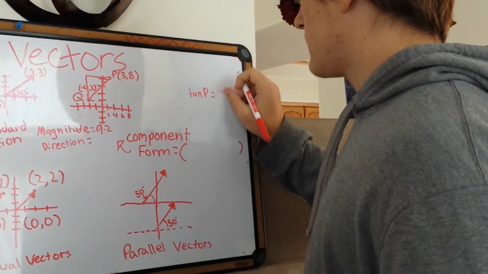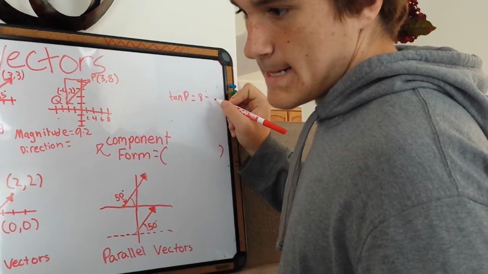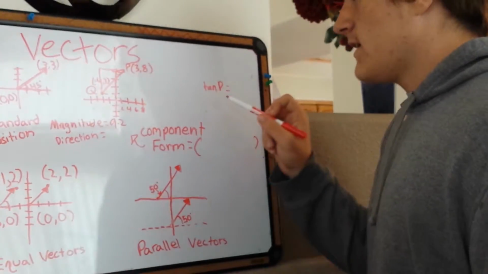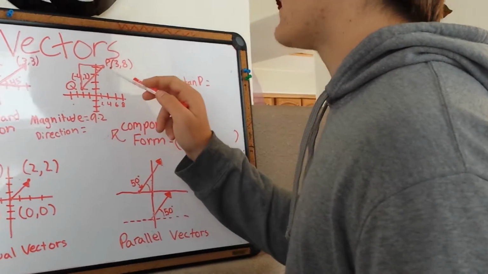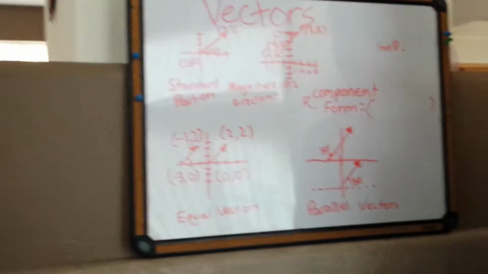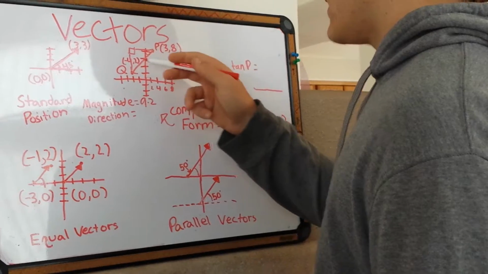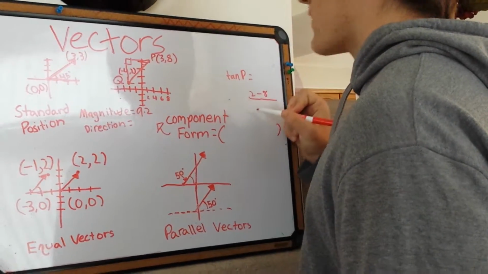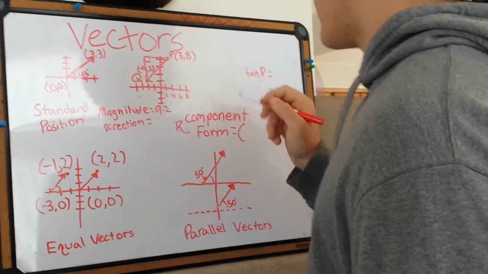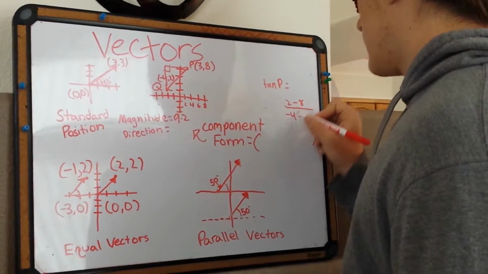y2, which is 8 minus, okay, so to find direction, you have to find the tangent of this angle P. So we make this into a right triangle, so it's trig, that's how you find everything that has to do with trig. So then you have to do this. You have to go find y2, which is 2, minus 8 over negative 4, which is this one right here. That's x2 minus 3.